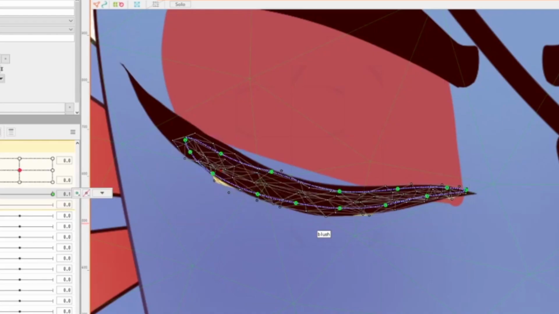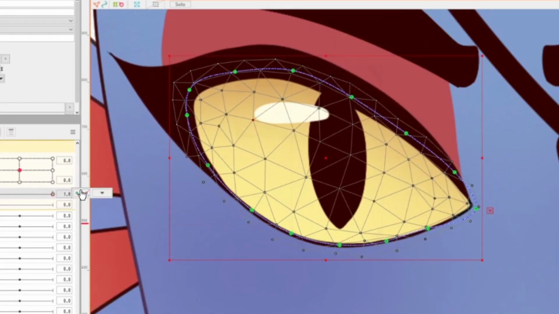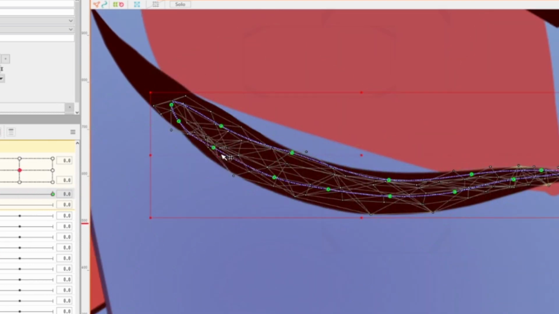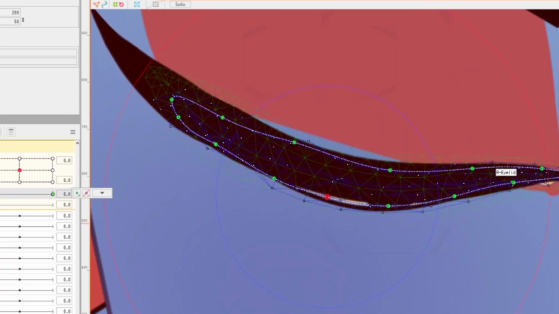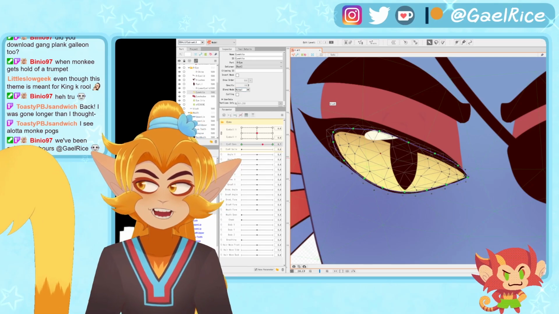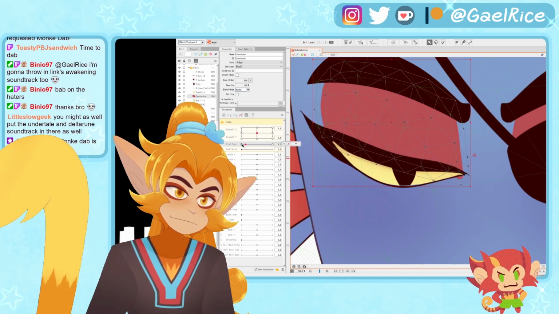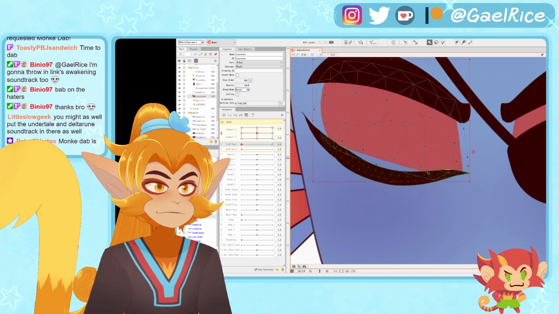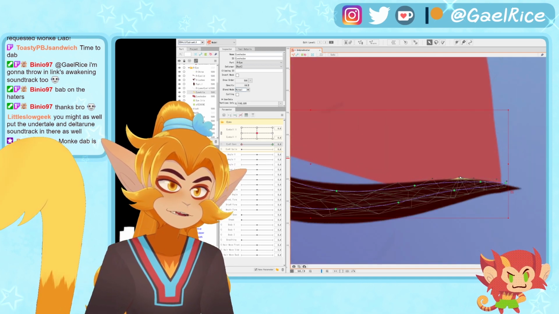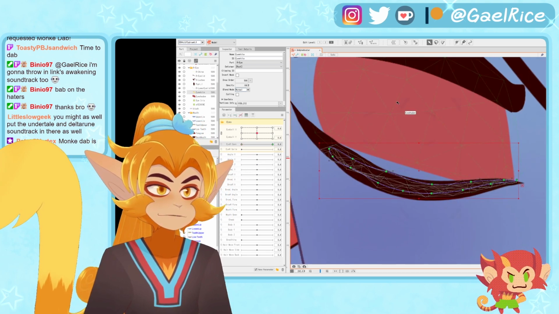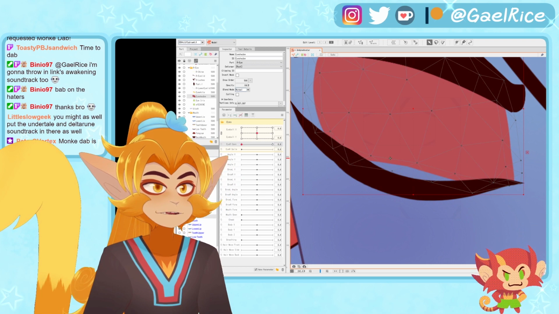Now the moment of truth. And it sucks! This dot here needs to go higher, and this one too, I guess. Also, I noticed I have not saved this once. Please, friends, don't do this. I'm just gonna manipulate. I'm not gonna add keyframes to it. Also, I see a tiny bit of white over here. This should not be here. And we're gonna put this part of the eye lower.